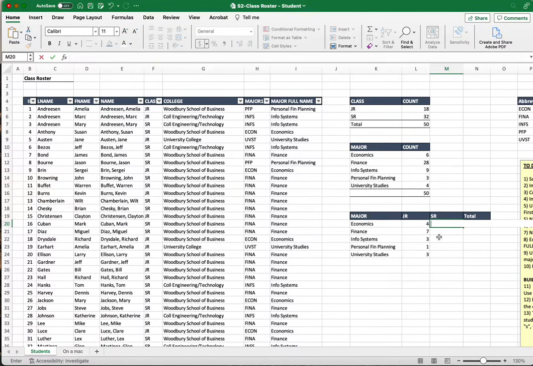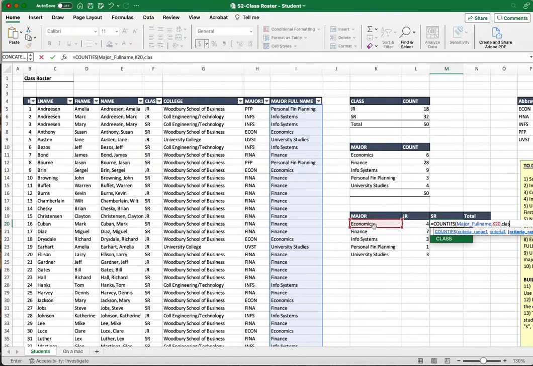So what we'll do is we'll do equals COUNTIFS. Criteria range is major full name. Our first criteria is economics, comma. Our criteria range 2 is class. We'll bring in class, comma.